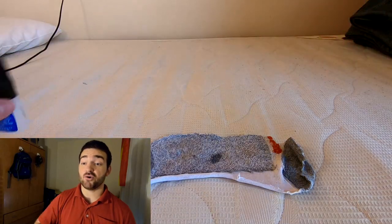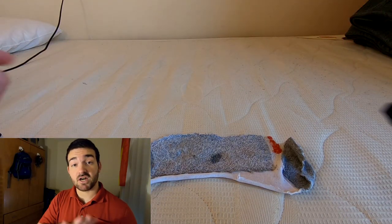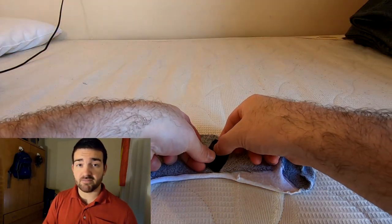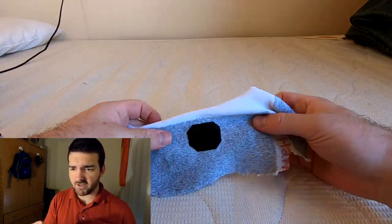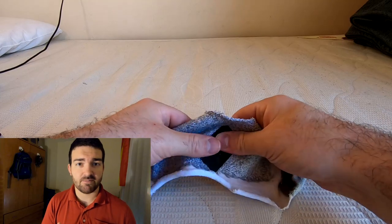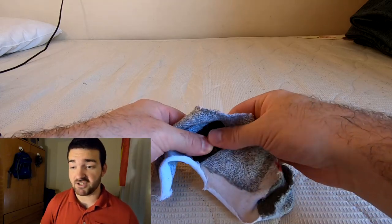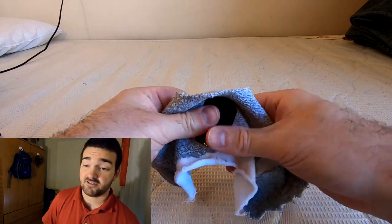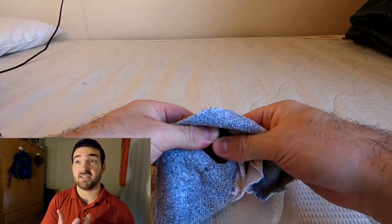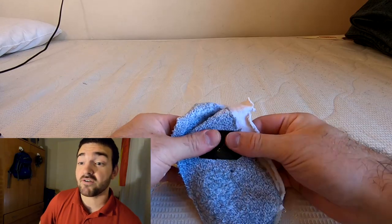All right, then you're going to take your second patch and put it on top of the super glue. And you're going to press hard, make sure it makes all the correct contact points. Be careful. I don't know what it is, but something about the super glue and the duct tape generates a decent amount of heat. So you can burn yourself. I've never had like permanent things, but it's uncomfortably hot. So just be careful. I've done this a lot and it worked well for me.